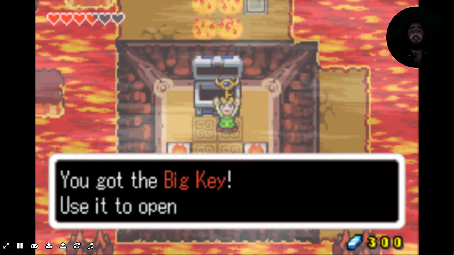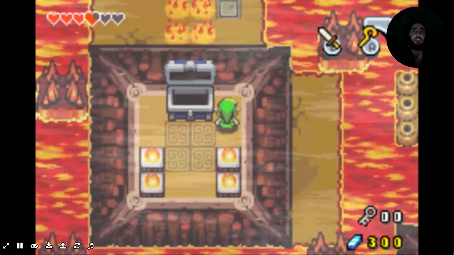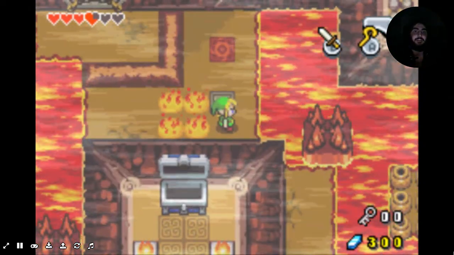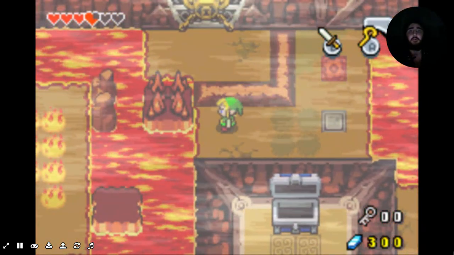You got the big key. Yeah, that's the boss key right there. So we can actually fight the boss right now, which is actually what we're going to do since we're all done. Yeah, this is the entire dungeon. One, yeah, there's only one heart piece. Yeah, I remember there was like one or two.